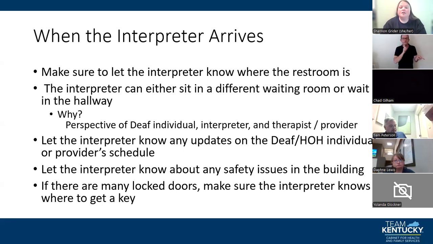And the interpreter is going to look around the room and see if they see the deaf individual there or not. Sometimes they will go up and briefly introduce themselves to the deaf individual and say, I'm the interpreter for the appointment. But then there are other times when the interpreter knows that they should not do that, should not go up and contact the deaf individual.